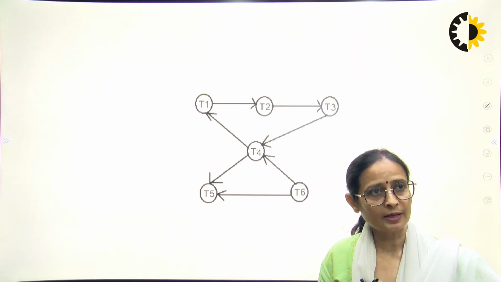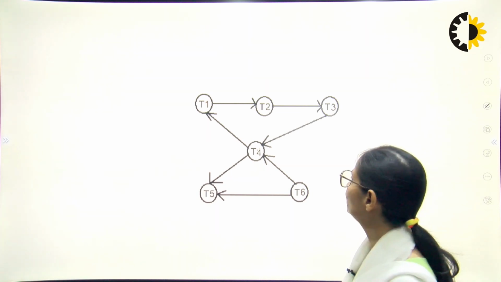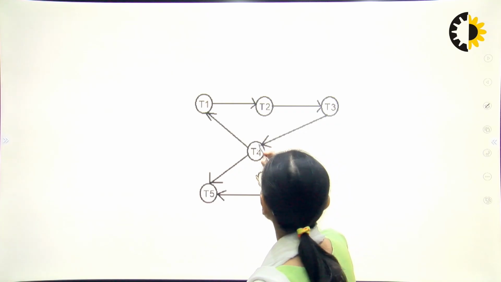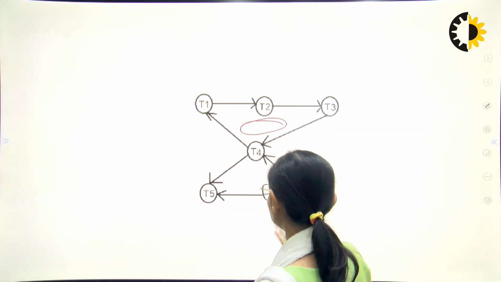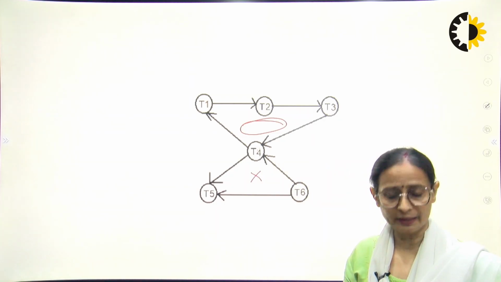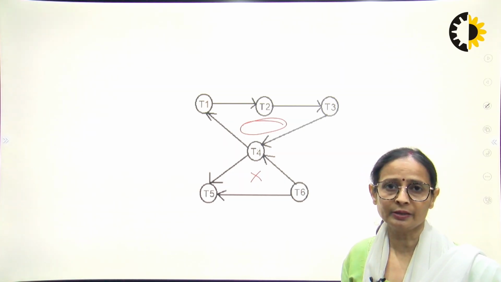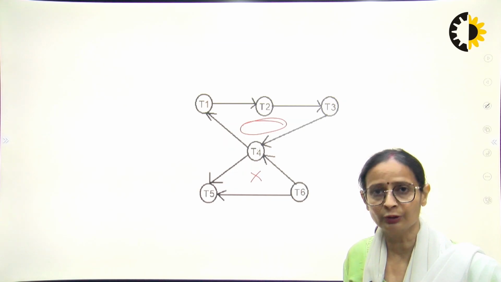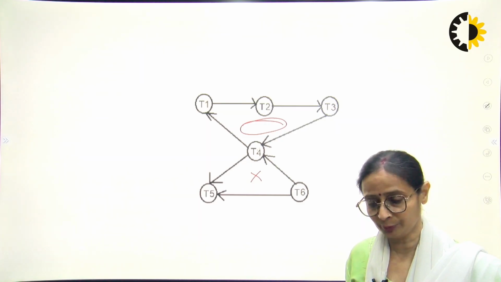This is another example. I am having these sets of transactions. If you look here, what is happening? From here, this is the cycle we are having. Whereas in this, there is no cycle. So if I need to identify, because once the deadlock is detected in the system, then I need to go for the implementation part to break this deadlock.